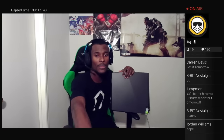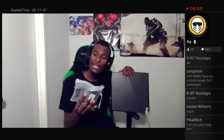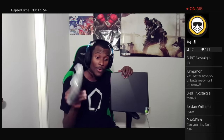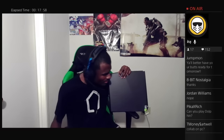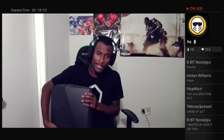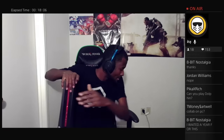And of course, it comes with the mouse here. I didn't even know it actually comes with a mouse, though. That is so cool that it actually comes with a mouse. And a keyboard. But for that price, it better come with a keyboard. I actually love the keyboard. I'm gonna use the heck out of this keyboard. Let me bring it up a little bit. So if y'all have any questions regarding this thing, let me know.